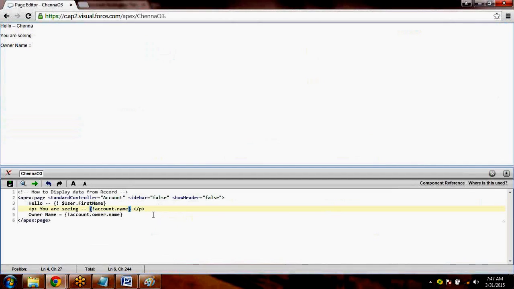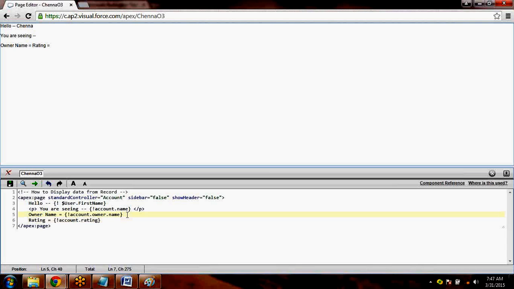So let me display rating, from the account controller dot rating. Field is rating. So you can have a line break. If you see here, rating is also coming empty.